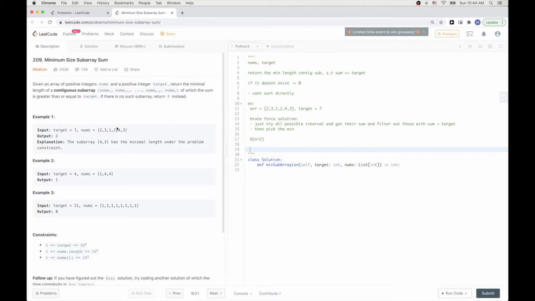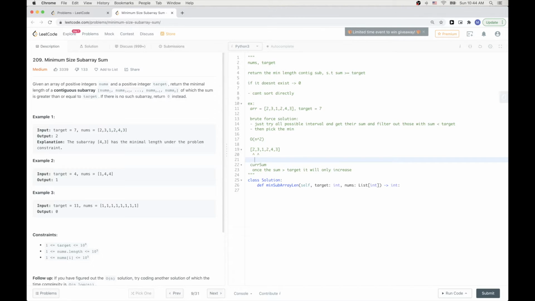Maybe we can do two pointers or something like that. Since it's only positive integers, once the sum is bigger than target, it will only increase, right? So maybe we can have two pointers, left and right, and just keep a current sum.